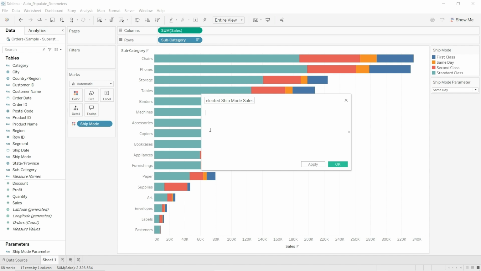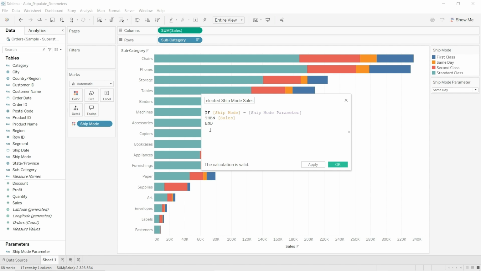sales, and enter the formula as: if ship mode is equal to the ship mode parameter, then sales, end.